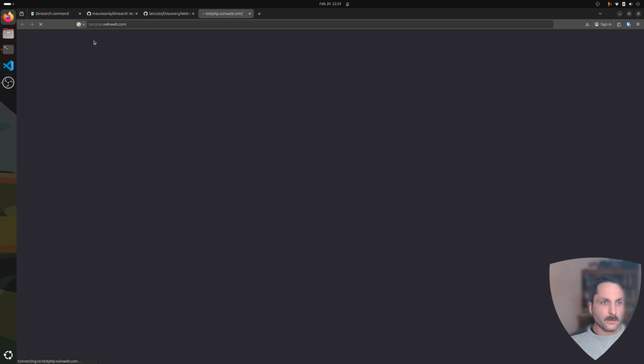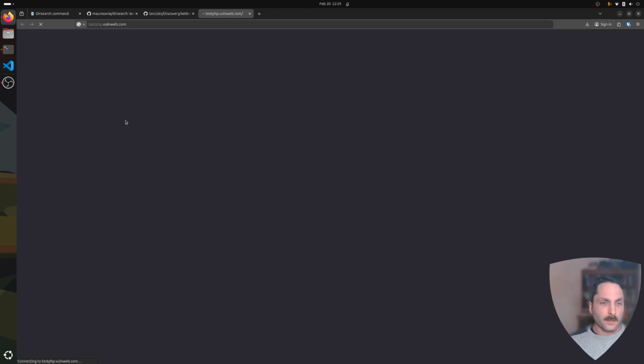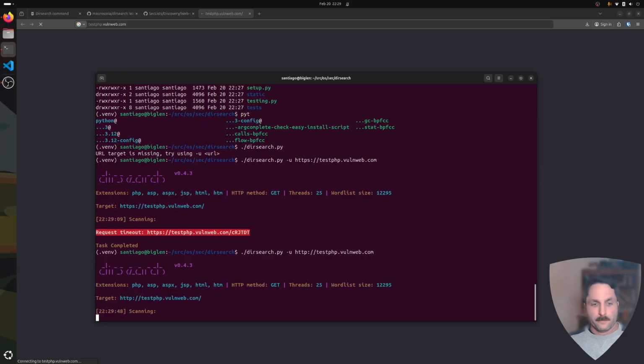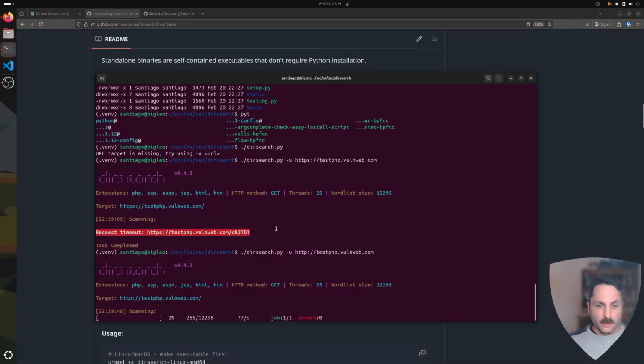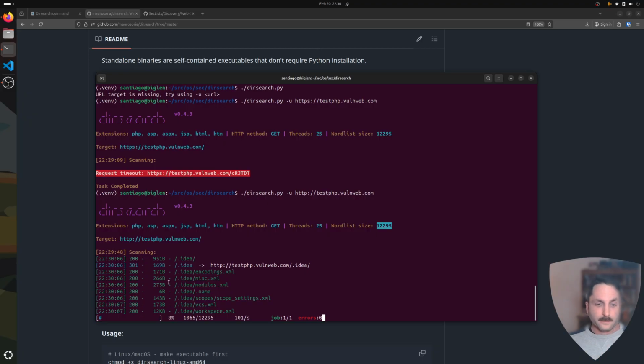For some reason, it's not loading. Yep, that's the URL. Oh, maybe not HTTPS because it's vulnerable. Maybe it's just plain HTTP, and that was the case. Anyway, it's 12,000 words in the dictionary or the word list, and it's going to use 25 threads to go through that list. So that can take a while.